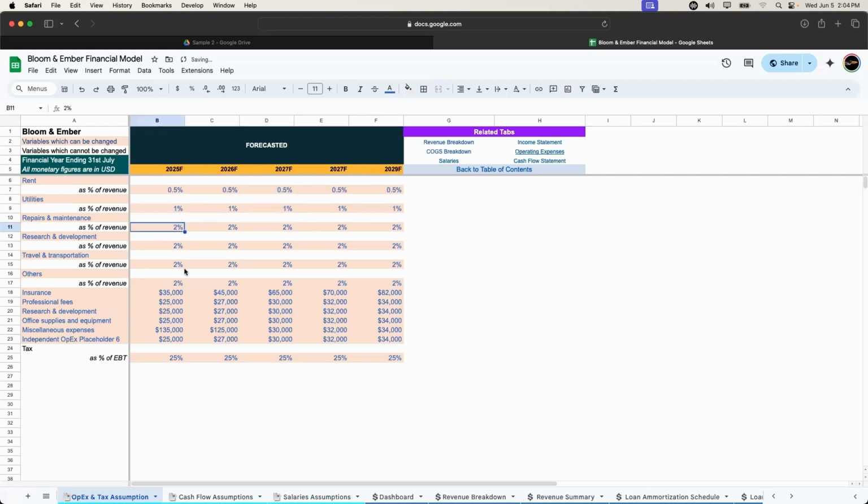Then repairs and maintenance, let's make it 1%. I think repairs and maintenance 2% is okay. Research and development 2%. Travel expenses 0.5%. Others, we can make it 0.25%.